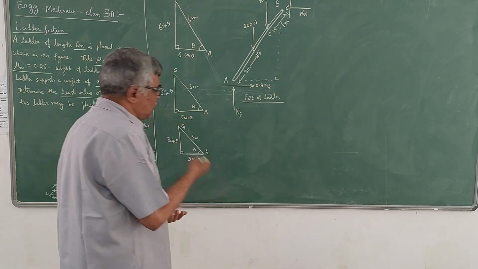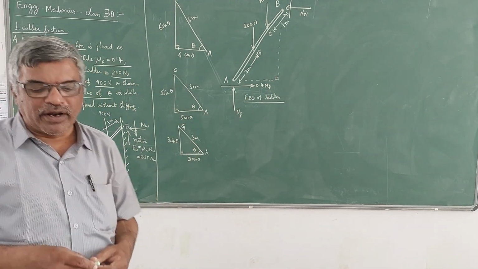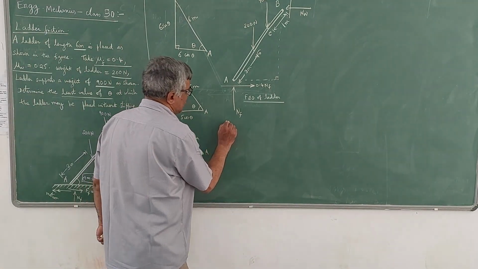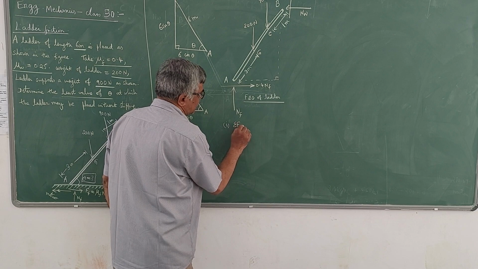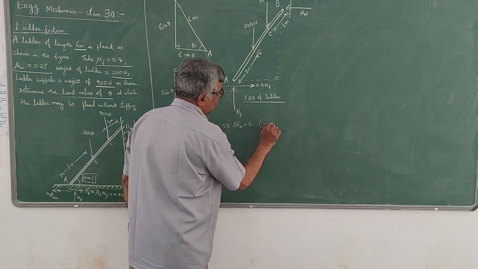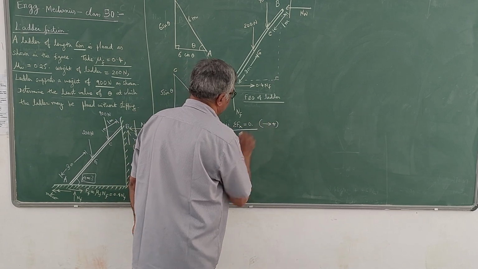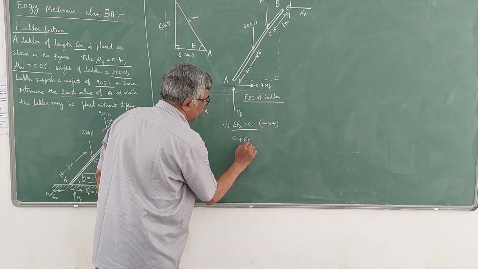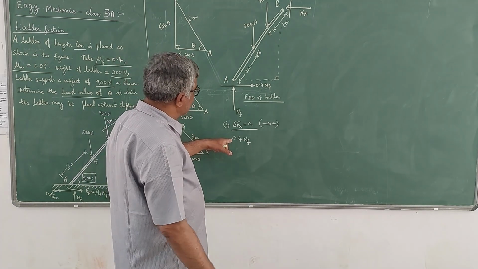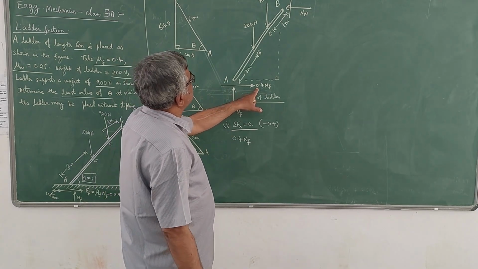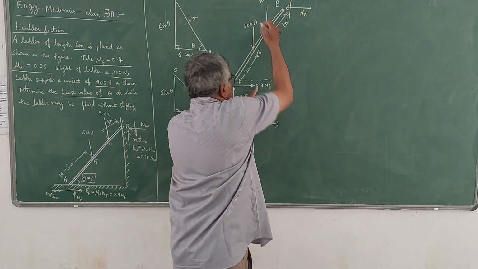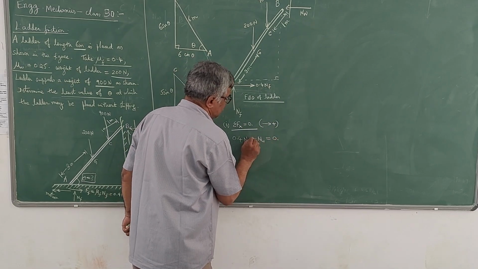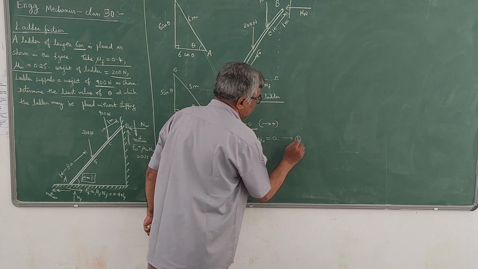Now of course, you know this consists of a coplanar non-concurrent force system. So three equilibrium equations you can use to analyze the problem. The first one is sigma Fx equals 0, forces acting towards right positive. So see the free body diagram and write the equation. 0.4 NF acting towards right. Then this NW is acting towards left. So minus NW will be equal to 0. So this is the first equation you are going to get.